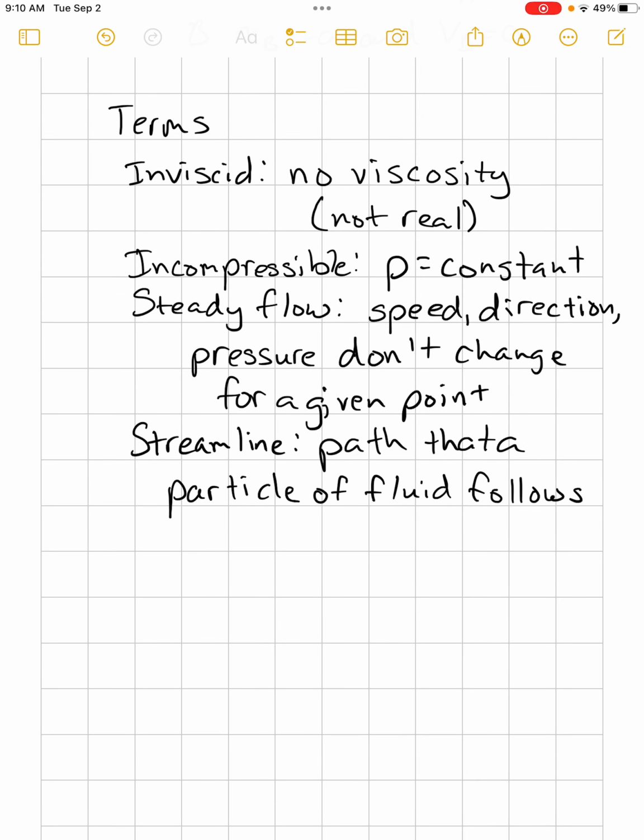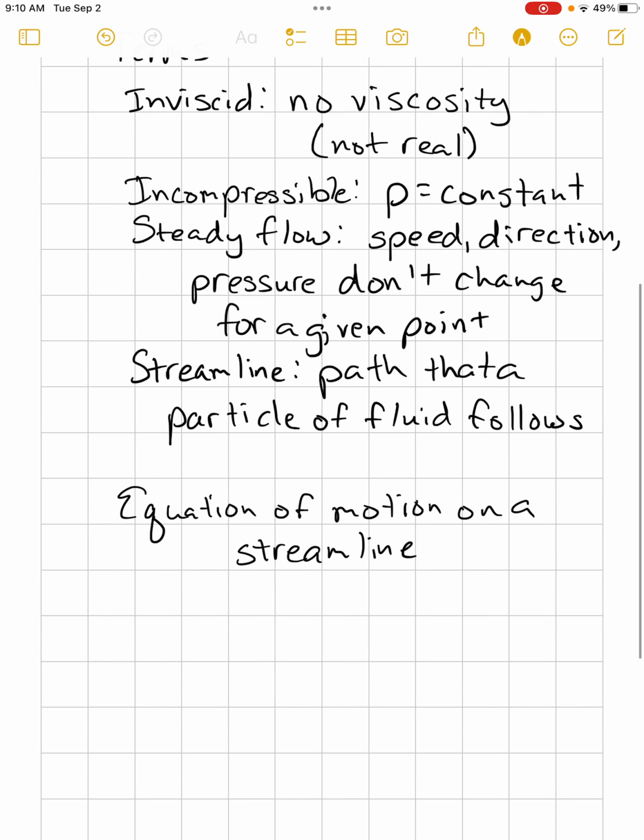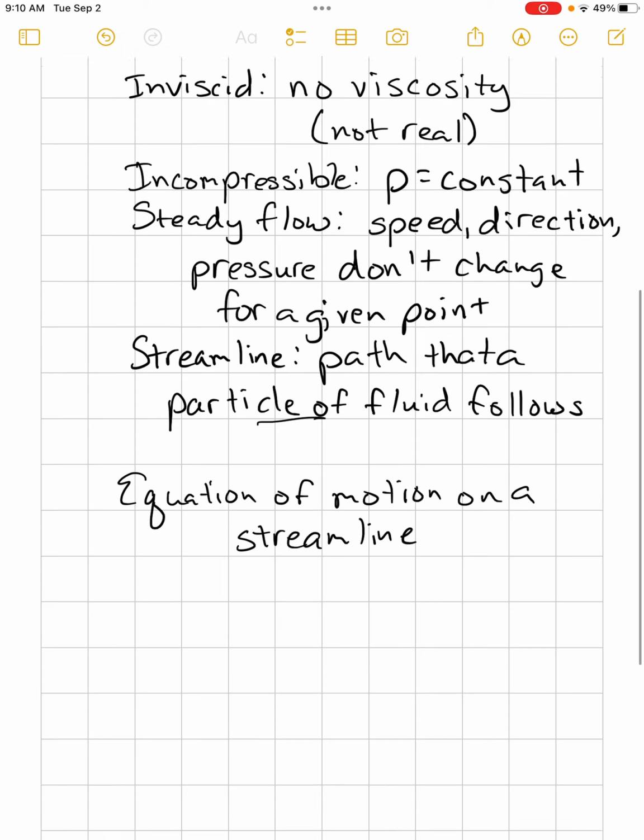All right, so the equation of motion along a streamline. So we're going to need that to solve this problem. By the way, once a particle is in a streamline or following a particular path in a steady flow, it cannot follow any other path. So it can't get out of that streamline. So that's kind of the idea behind it.